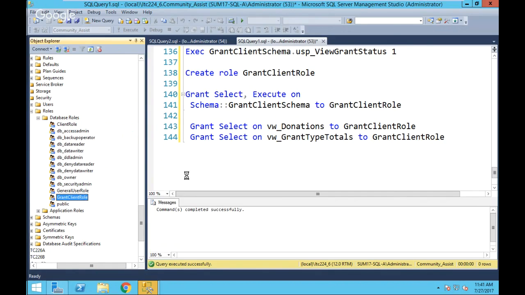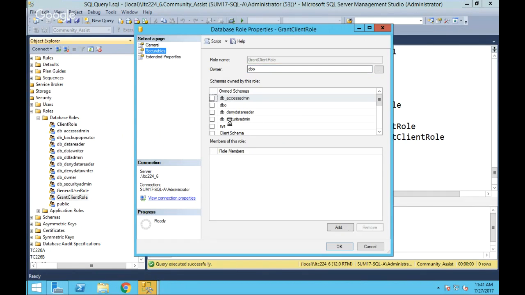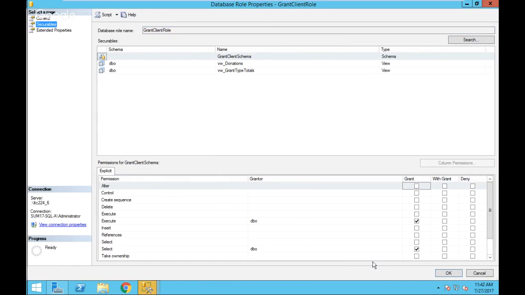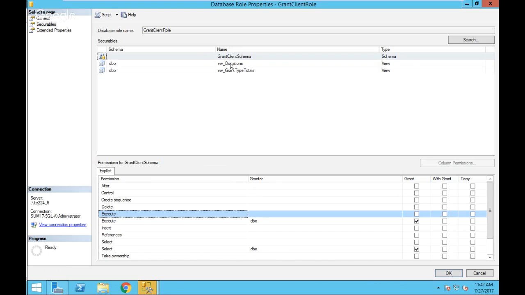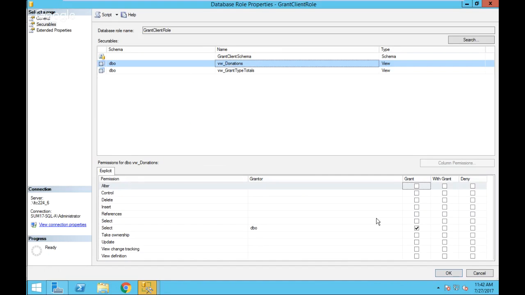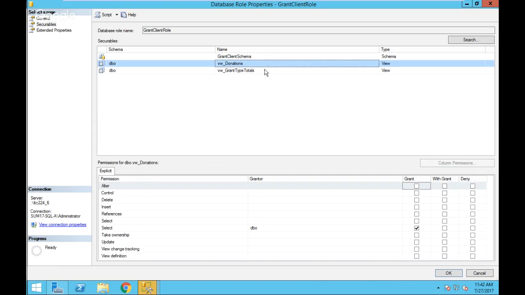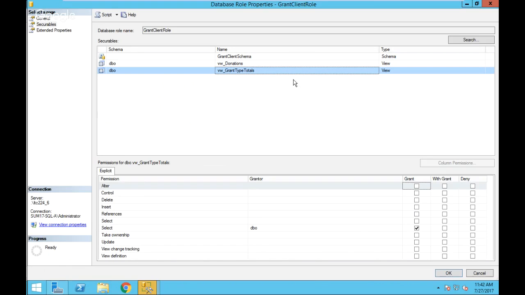And if we go to properties, and we look at securable, and I'm going to maximize this, you can see that they have execute and select permissions on the schema here. And on donations, they just have select, and on grant type totals, they have select. Right, so each one of these has their own permissions.